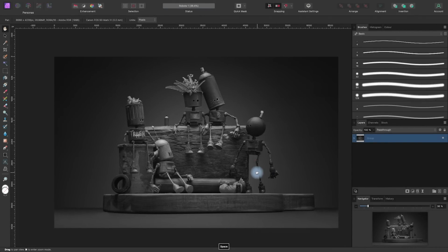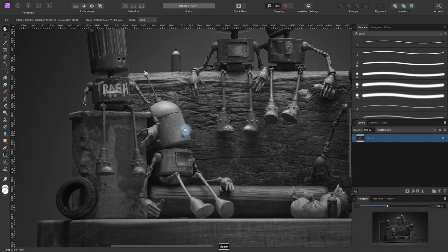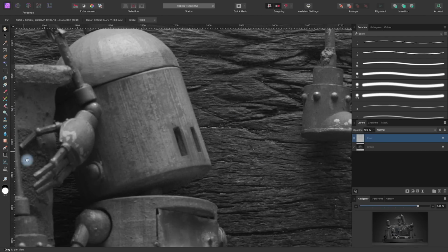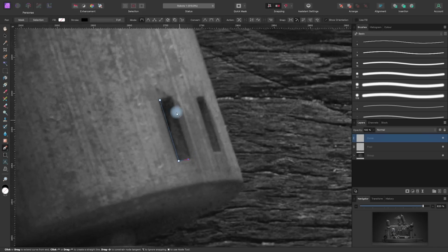Well, now we're going to add some light to the scene. And the light is going to be coming out from the eyes of this robot, of Jimmy. So I'm going to make a new layer. And I'm going to grab my pen tool and make here a curve or a selection. Maybe I'm going to zoom a little bit more, maybe around here. And you can see here we have our first curve. I'm going to do one more here for this eye. And there we have our second. I'm going to make a fourth one here, because I'm not going to use just one color for the eye.